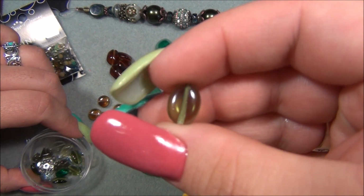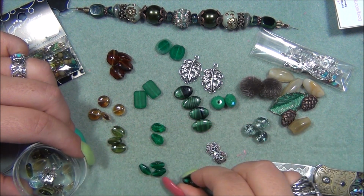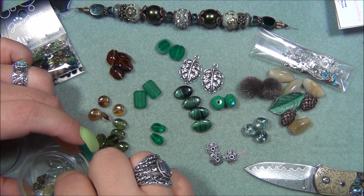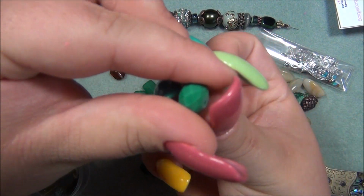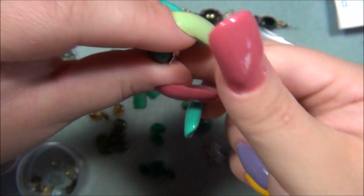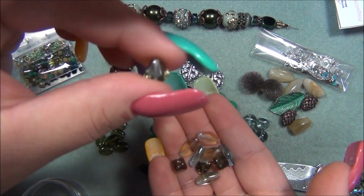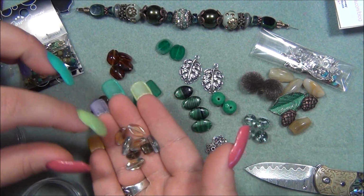This is beautiful. Olivine. So it looks like there's 6 of these. And there's 4 bead caps. Which these are great for using with these here. I'm sure they planned that out for us. Beautiful. So then there's 4 of those. There's these little pyramid beads here. This is such a unique shape. I've never used those before. There's 4 of those.